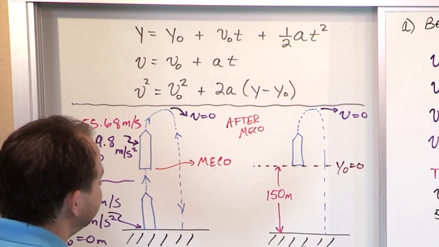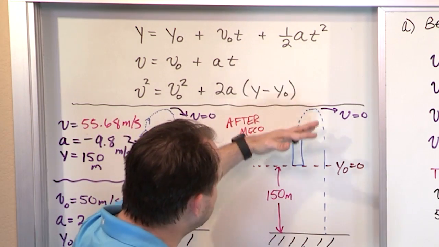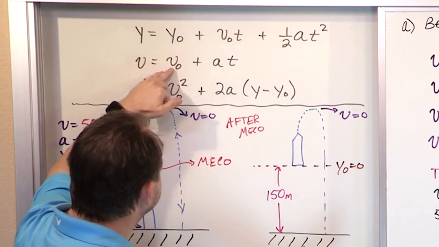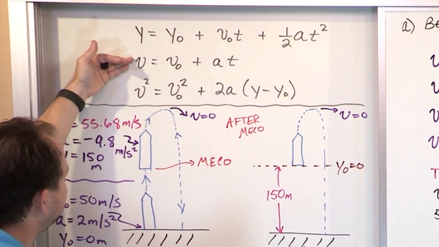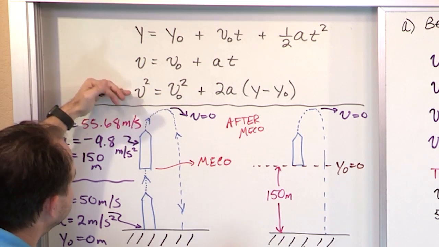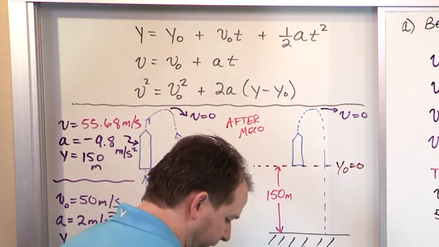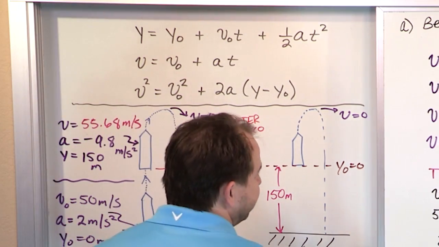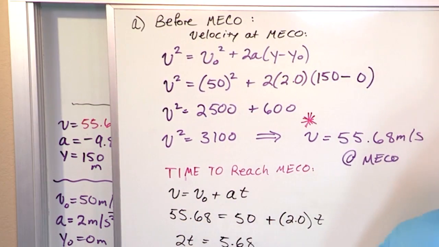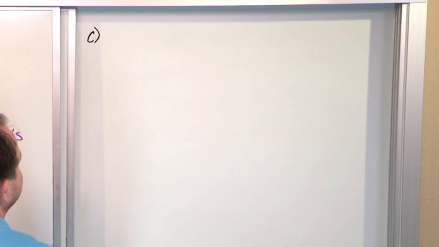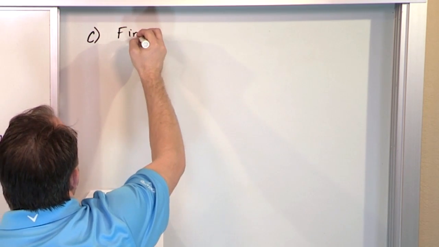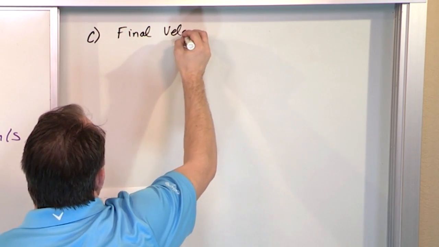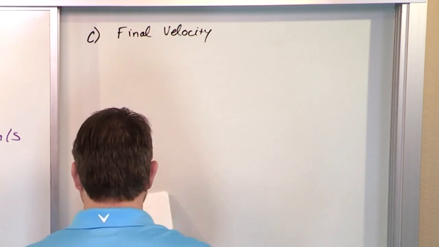Another way to look at this is to say, well, if I drop a rock from here, how long does it take? I need to know the initial velocity, the final velocity, and the acceleration. Unfortunately, I don't know this final velocity, so let me find it first. So let's use this equation to find it first. It's a good example of how in physics, often you just have to find some things before you find others. So let's first find the final velocity of the rocket as it impacts the ground.